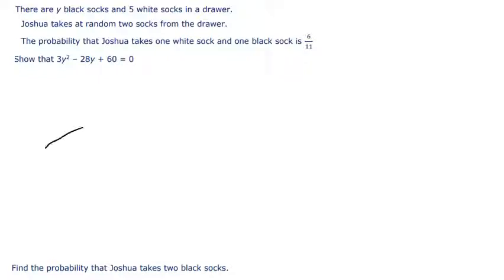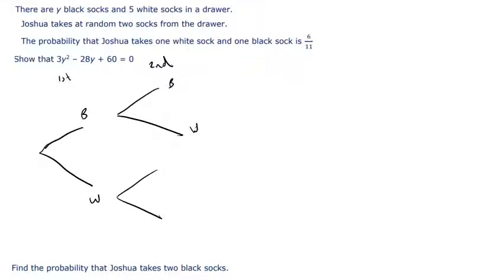This is step 1. Step 2. Well, this is like a probability tree question, isn't it? It's got a similar form. So let's draw our probability tree. This is the first sock, and this is the second sock. Lovely. And then this can be our black socks, white socks, black socks, white socks, black socks, white socks, and so on. And let's just remind ourselves of what all the different outcomes are. The outcomes are black, black, black, white, white, black, or white, white.